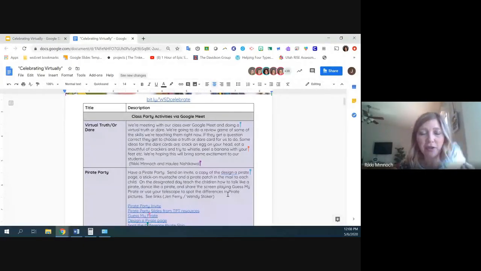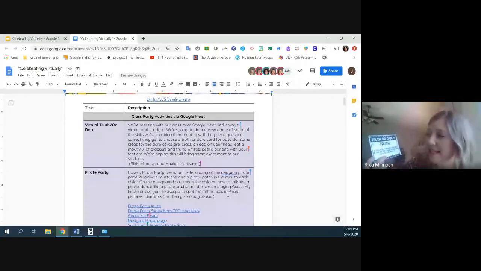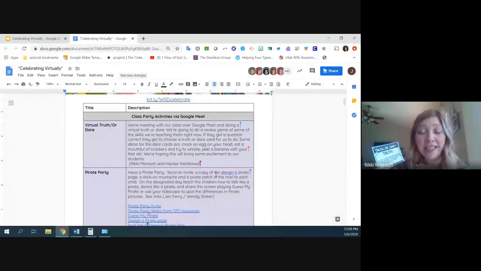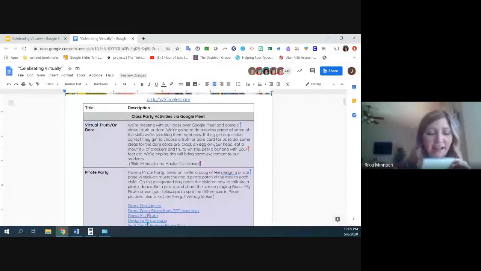So if they say truth, then we're just going to give them one of these cards. Like for truth on this one, it says, if you won $1 million in the lottery, what would you do with the money? Then me and my teaching partner are the ones that will answer this, not them. And then for dare, which most second graders are going to want to dare us, it'll just be us that are doing it. Like this one right here says, spray whipped topping in a pan and pie yourself. So we're going to do that, and they get to watch us do it. We just hope that this will bring some excitement to them at the end of the year.